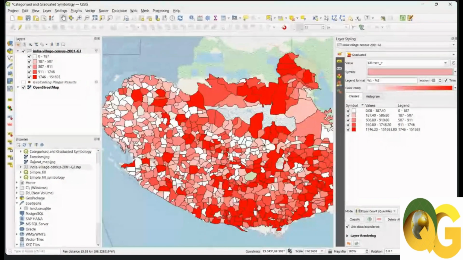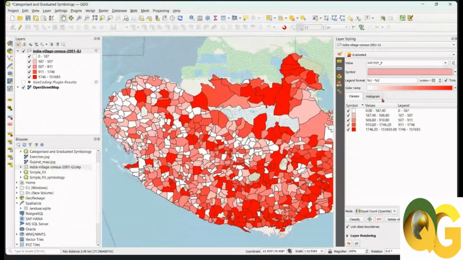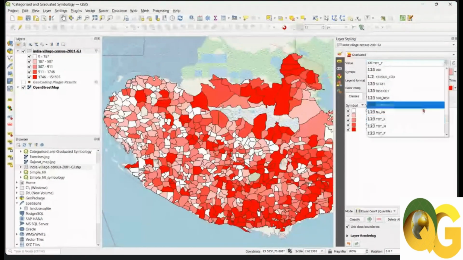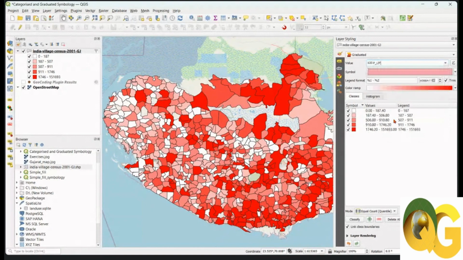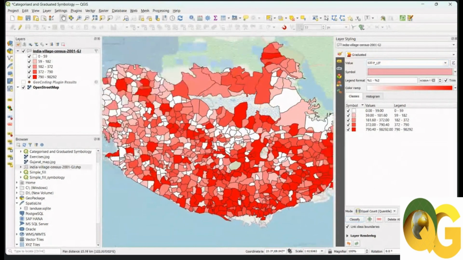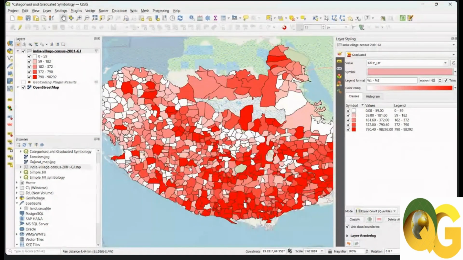This is the simple one. If I use the literate population category, it gives you the count of the total population that is literate in each polygon.